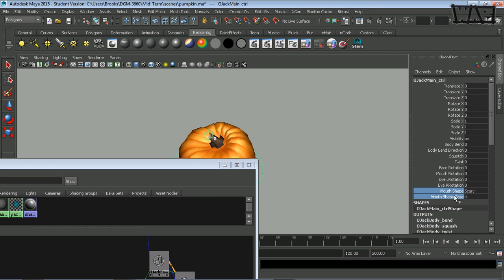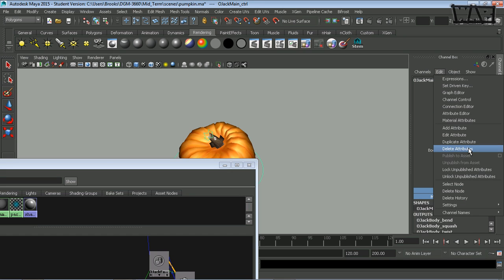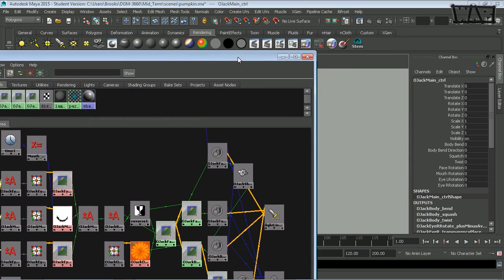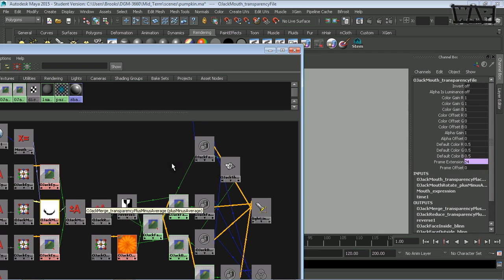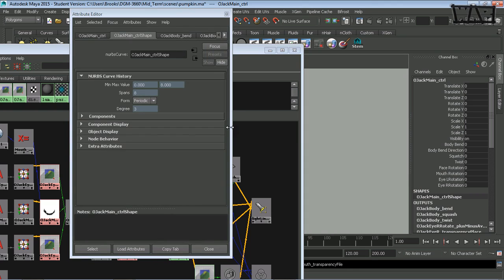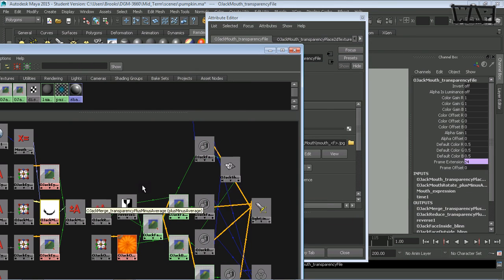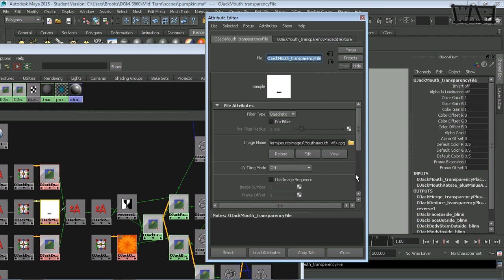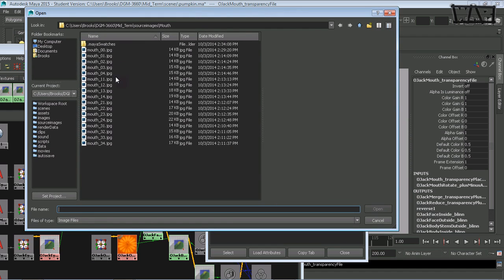So we'll delete them from out here. I got them selected. I go to edit, delete attributes. Okay, they're gone. Now, the first thing to do is I'm going to uncheck this use image sequence, and I'm going to reset this back to default.